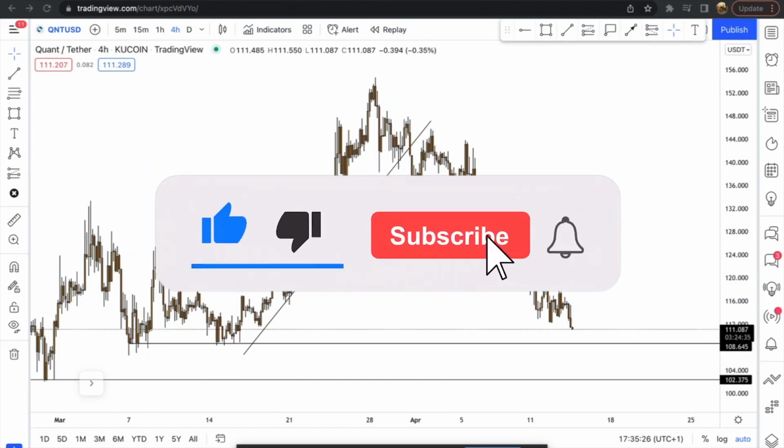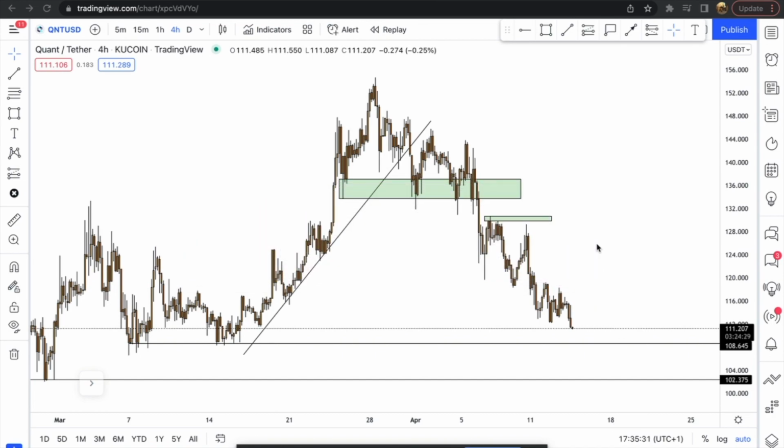So as I promised, I'm doing the update on Quant for you. Now it's been a couple of days. I was going to do one yesterday, but I thought I'd let price just move a little bit more before I did an update. So I think in the last video was around this area here, if I am correct. And I think I was saying, we could potentially just continue lower into this area of support here, or we could either get a pullback, which you can see there. We pulled back. And we did put in this new lower low here, and then we've pulled back again a little bit. And as you can see now, price is pushing down, and Bitcoin is pushing a bit lower as well. So I am anticipating that we are going to get this push into this support level as I anticipated.